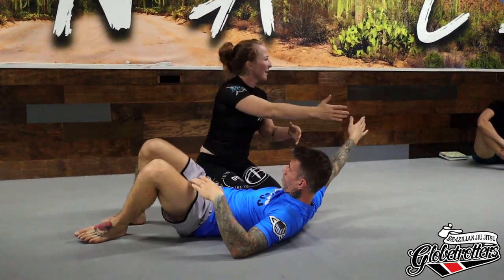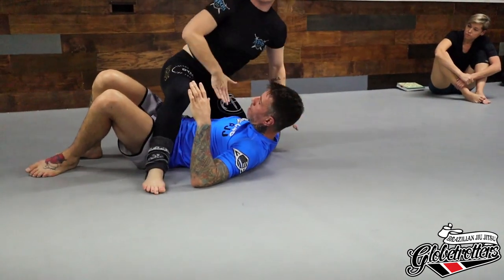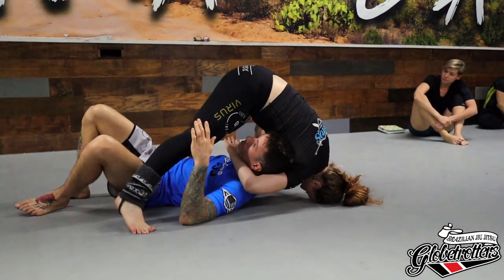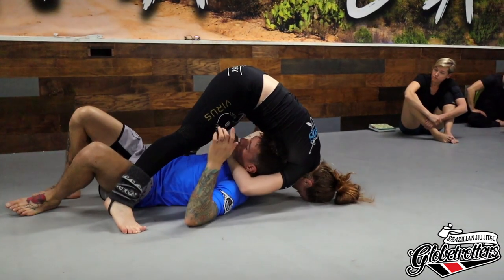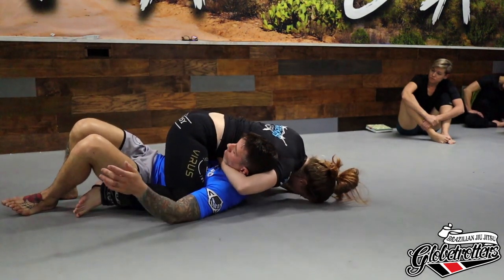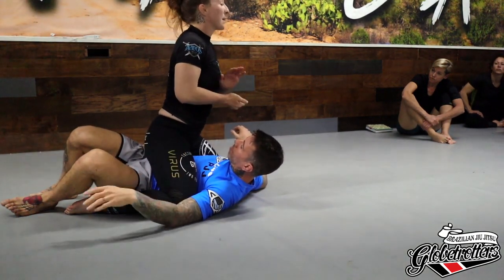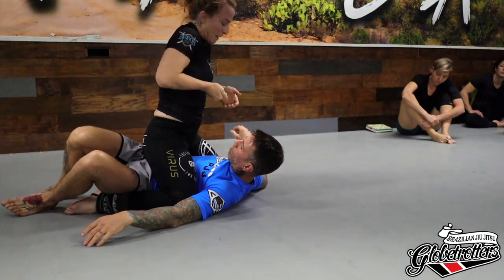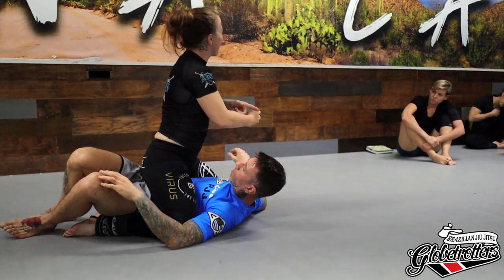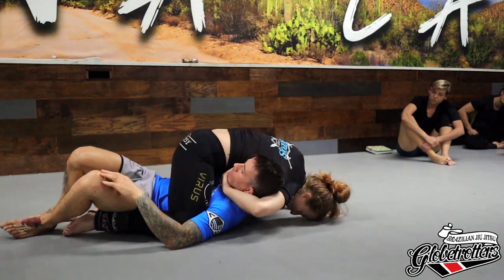If you don't want the underhook, you can still go back here and then you really have leverage to pull. If you do have the underhook, you have to focus on pulling up just using your arm strength. Sometimes you can switch to a chin strap. The finishing mechanics are a tiny bit different because you're also scooping. So I have the thumb - instead of the blade of my arm, the ridge of my thumb is doing all the damage and I'm scooping into his neck. That's the chin strap guillotine.